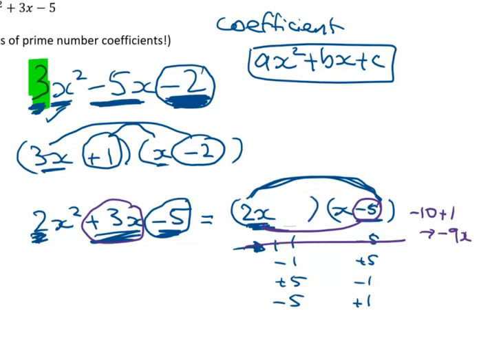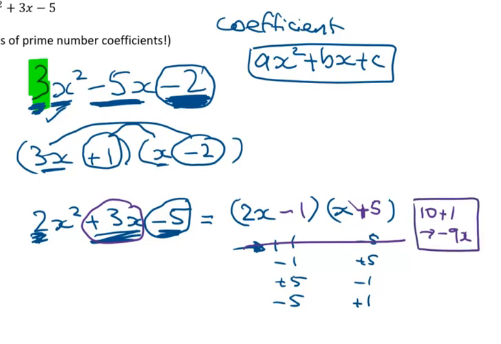Right, the lovely thing about this tablet is I can just erase, right? So let's just get rid of this. Let's do the next one. If we did -1 plus 5, all that's doing is giving me plus 9x instead of minus 9x. Right, so the first one here gave me 10 here and 1 here. So this time we've got a plus 10.